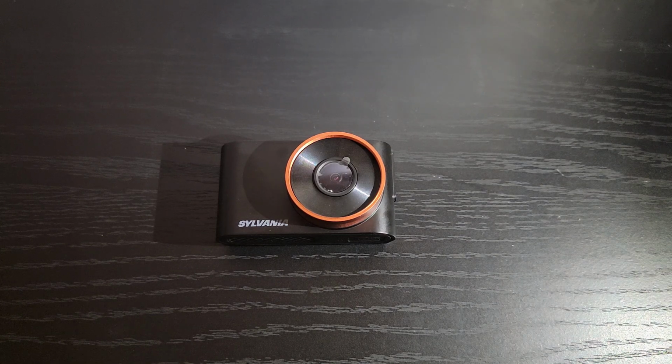This is a Sylvania Roadside Pro Dash Cam. It's one of 4 roadside models from Sylvania, the first being the Basic, then the Plus, this Pro model, and lastly the Stealth model. The Pro model has a maximum resolution of 1296p at 30 frames per second with a 130-degree field of view. It will accept a max of 64GB micro SD card and can record up to 12 hours depending on the resolution and memory card size.